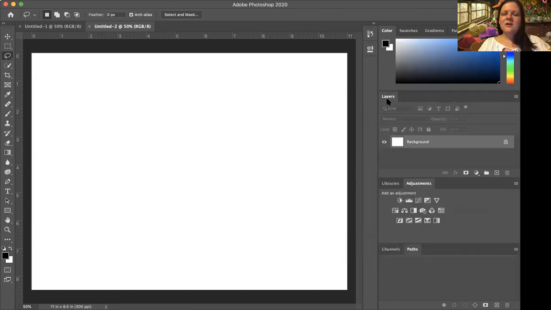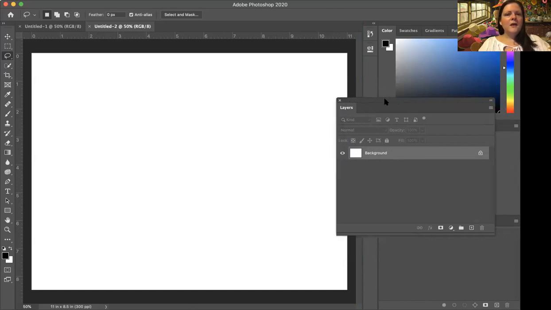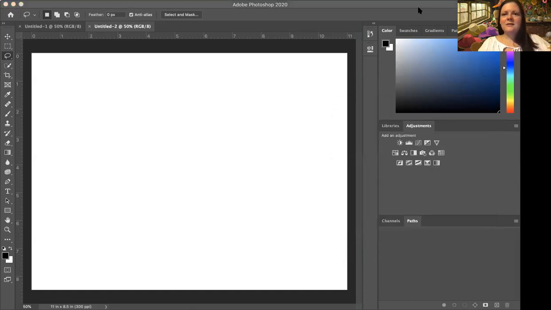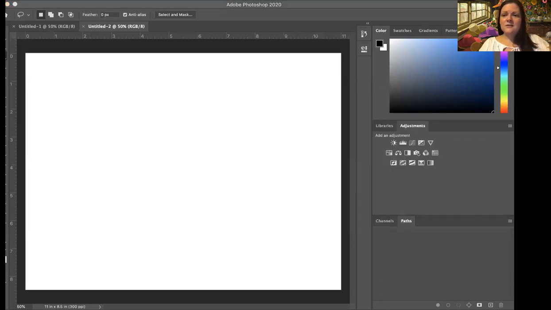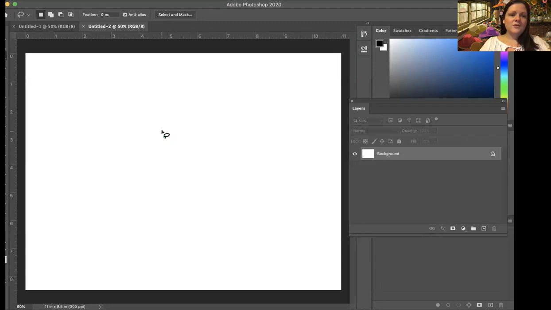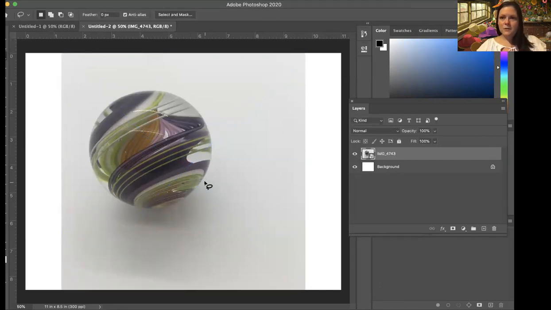Okay. So my layers palette, I'm going to keep it popped out, so keep an eye on it. We need to bring in some images. I actually thought I would work on some images that I took over this week. So I'm going to drag and drop from my desktop an image of a marble that my husband made. My husband is a glass blower, so I get to shoot cool photos of glass. This particular one I did not use. I'm not psyched with it, which is why I'm going to get to play with it a bunch with you.